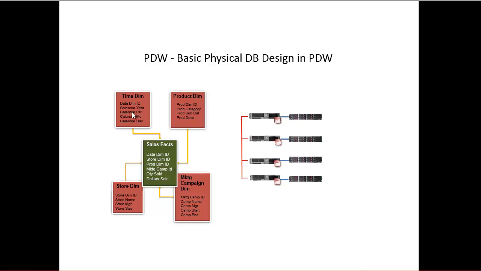So what this means is that even if you start out at SMP and you have a star schema or several star schemas that you then, for performance and space reasons, need to move over into parallel data warehouse, you will not have to re-architect your entire data model just to make that happen. It'll be a very seamless transition, and you will see much better performance increases than if you had left your data in a more normalized format.